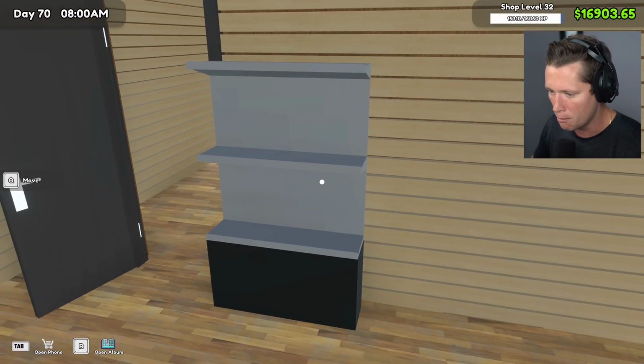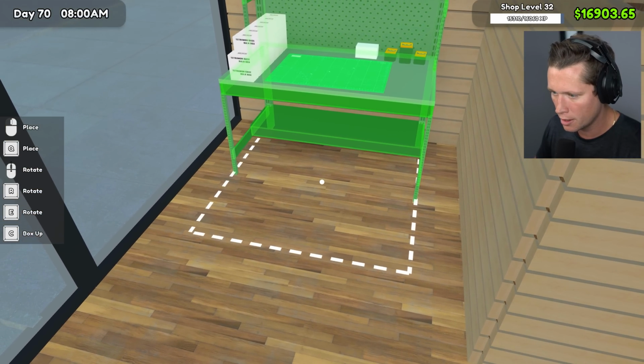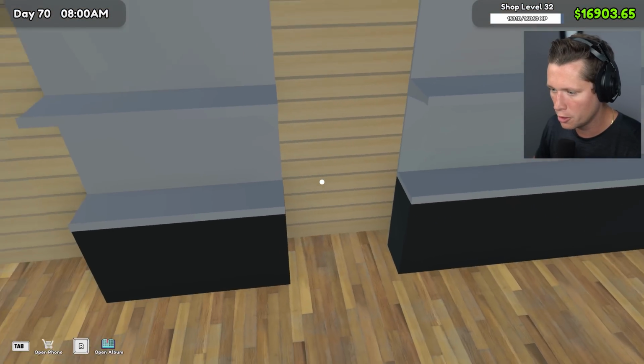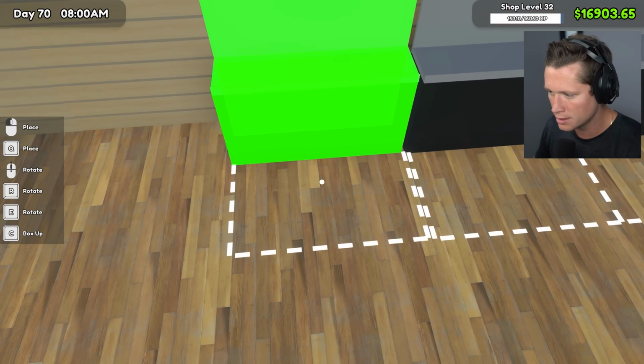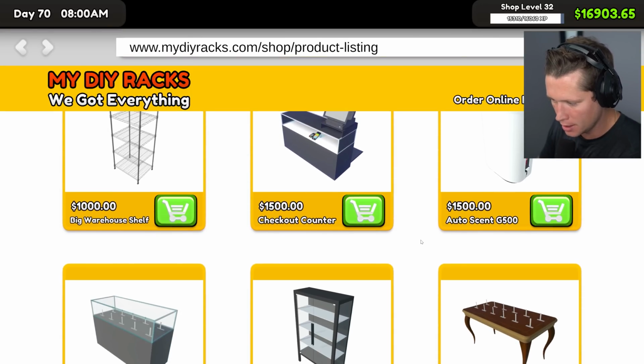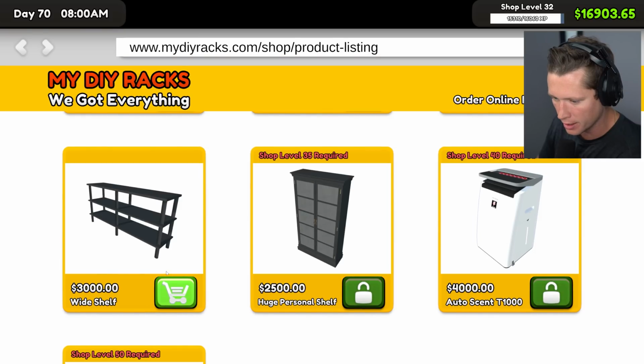But I want more of these along every single wall. Move the workbench back here for now. That can just kind of be our own working space. But we're going to pretty much line the walls with these things, and let's see how that works out for us. So we've got the double shelf there. Is there any other shelf that we're eventually going to want to take a look at? I'm really curious about this thing, this wide shelf.